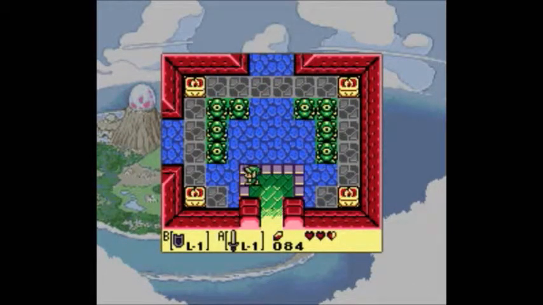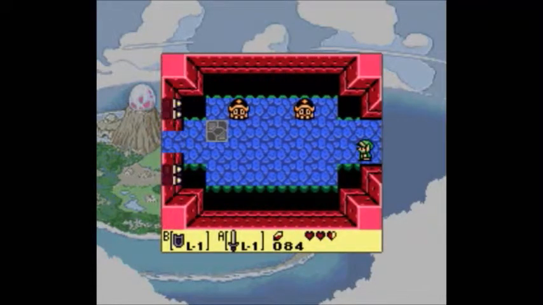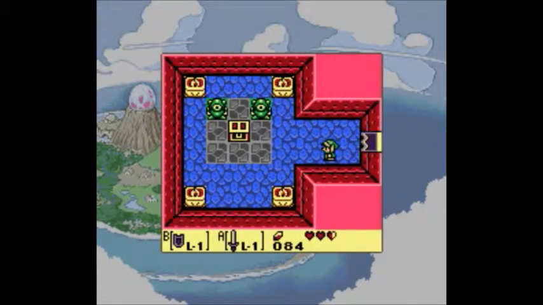Okay, time to tackle the first dungeon. These are hard hat beetles. There is no way to outright kill them. They home in on you, and the only way to take care of them is to knock them into pits. I really do not like hard hat beetles.